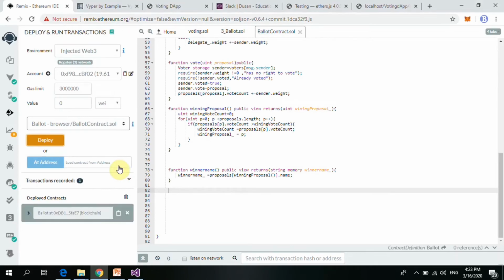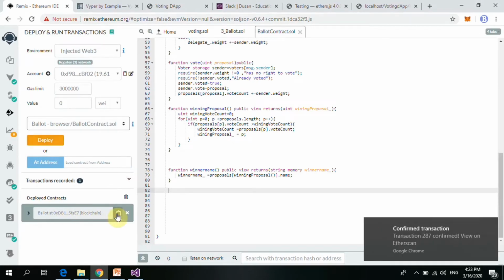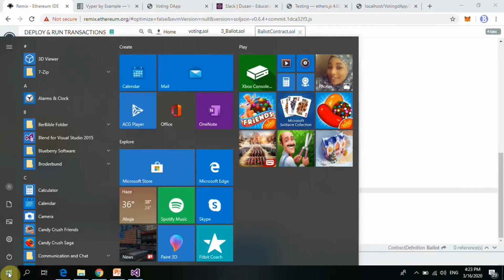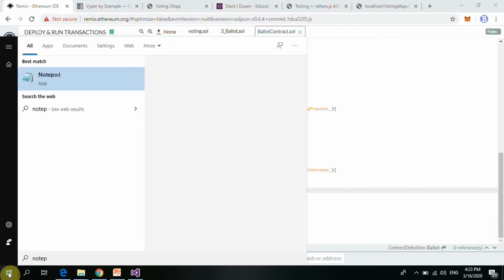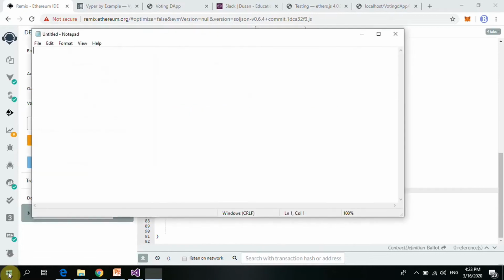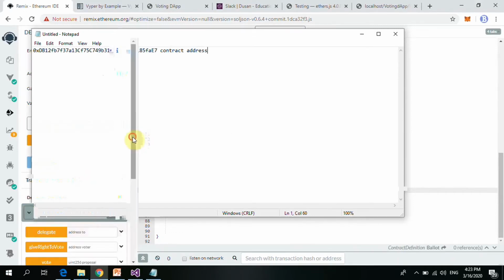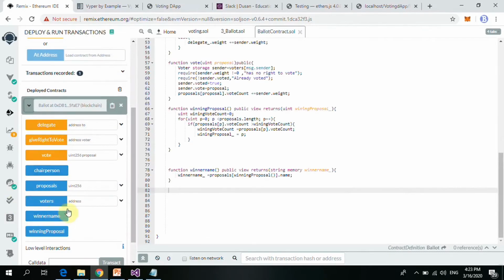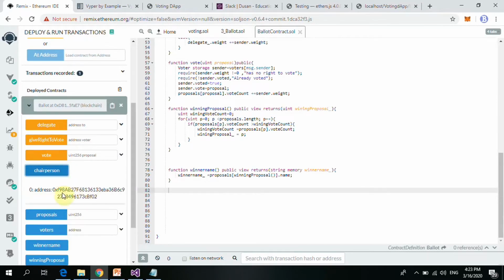Okay, good. So we have our smart contract address here. Now you can copy this and save it somewhere. We're going to need that later, so I can just copy this and save it to my notepad. So I say contract address. So good. So now I have the smart contract deployed, and I've copied the smart contract address. And of course, if you click this arrow button down, you're going to see the different functions, and then you can call them. For example, I want to know who is the chairperson of this contract. So click and it should show me the address that deployed the smart contract, which is this.